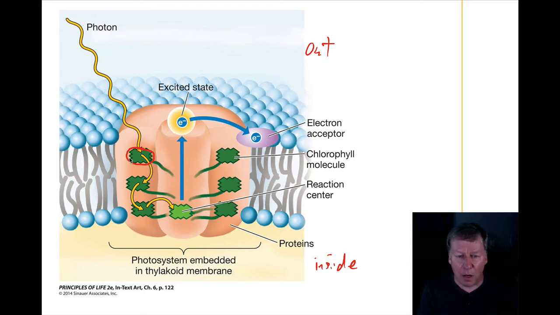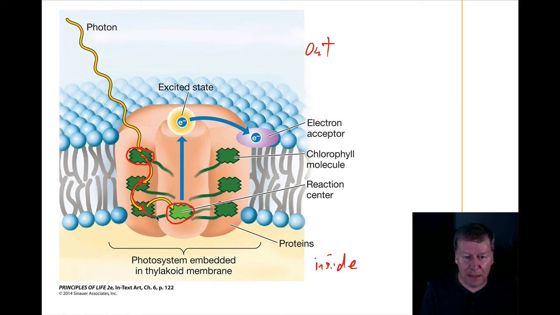However, the photosystem wants to take all the energy and bring it down here into one location, what we call the reaction center. So after the photon is absorbed by this chlorophyll molecule, it's going to pass that energy to this chlorophyll molecule, which is going to pass it to this chlorophyll molecule.